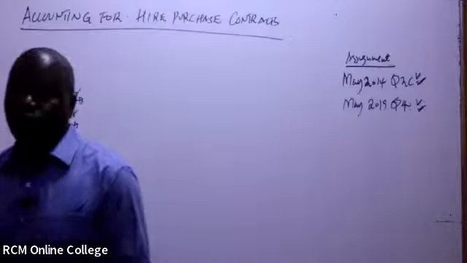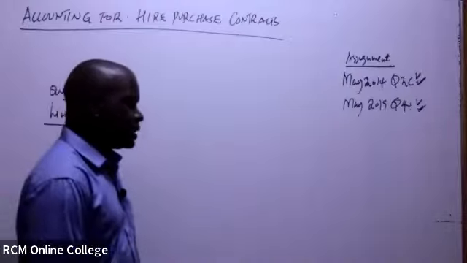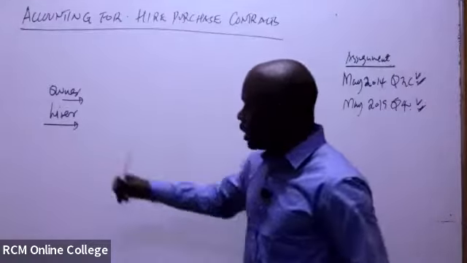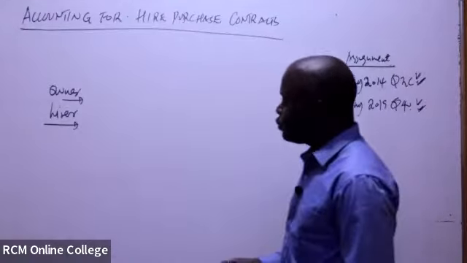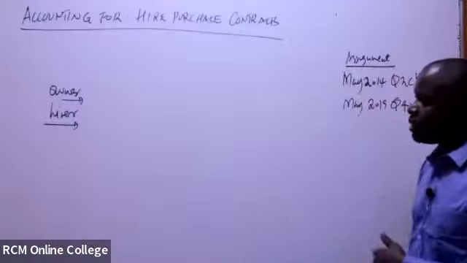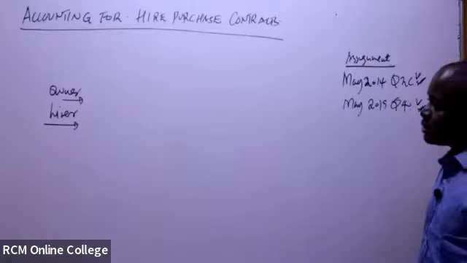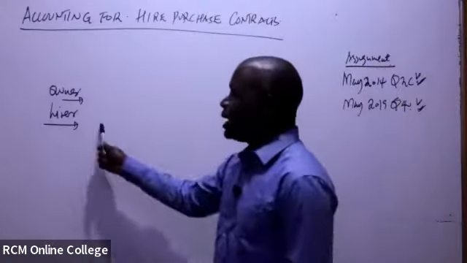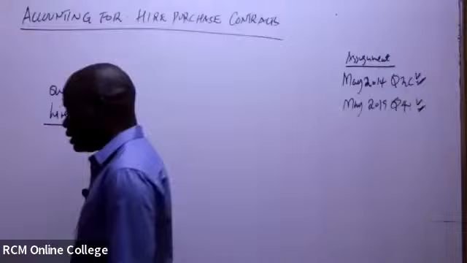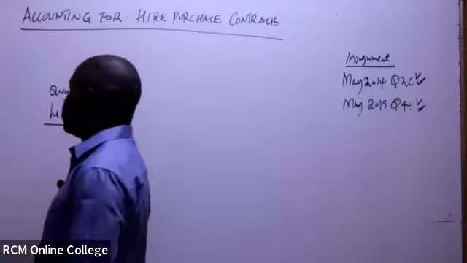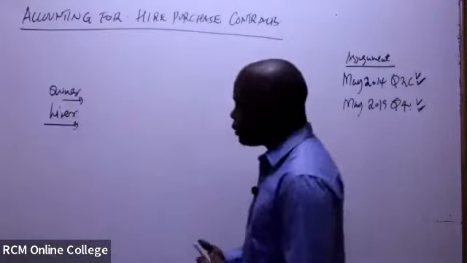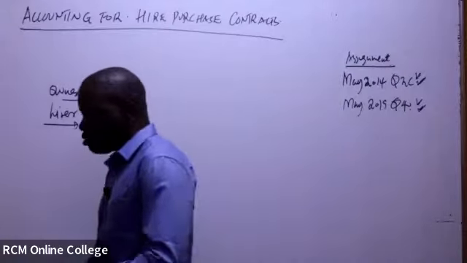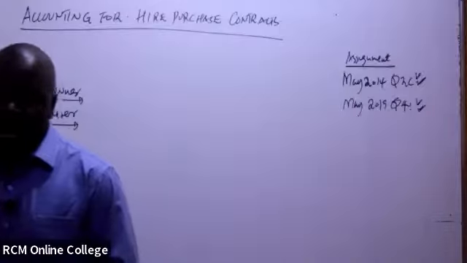So in a contract of hire purchase, we have the owner and the hirer. It's an agreement where the owner conveys the right of use of goods, property in goods, or assets to the hirer, who pays a consideration which we call installments. Usually there's the option of the hirer eventually buying or acquiring the goods.